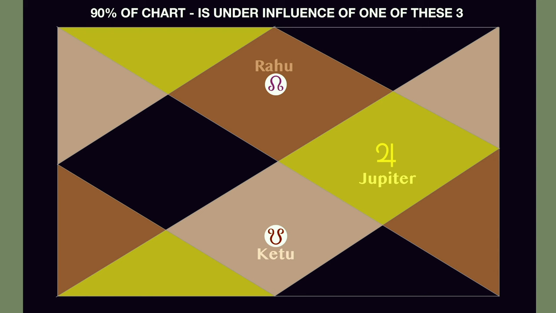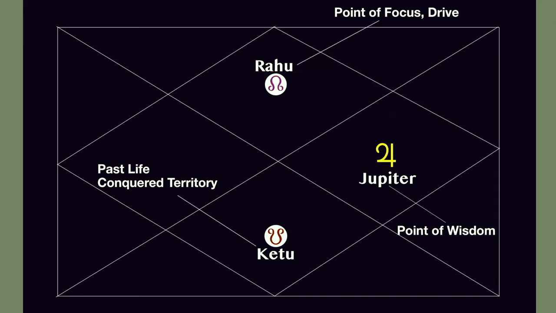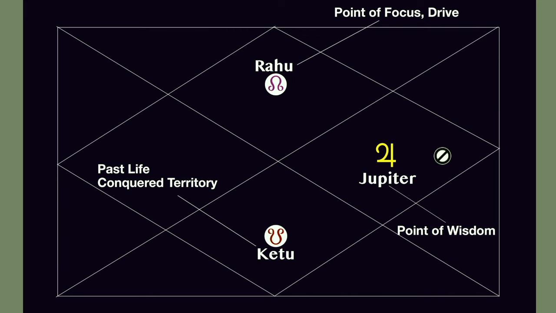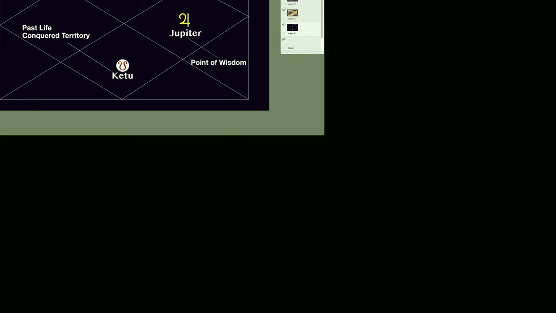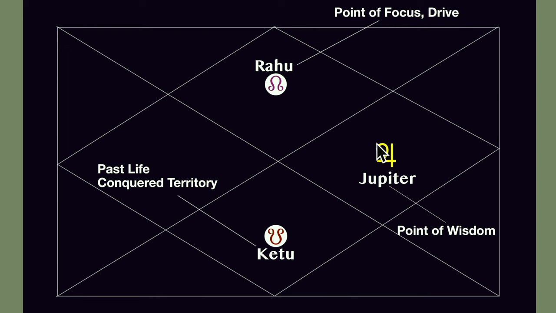This is the singular reason why it's very, very crucial for you to understand these videos. I will get into one by one each of the nakshatras after this introduction. But before that, for the purposes of this study: Rahu has the point of focus and drive — where you want to go in this lifetime. Ketu has past life conquered territory, or your karma which you have already learned and finished. Ketu brings all the past life into this life — whatever you learned, experience, and knowledge, whatever you are already an expert in, is Ketu. Jupiter has the point of wisdom where you need to take assistance.